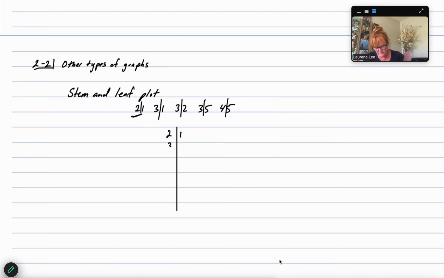And then my 30s: I have two 30s, 31 and 32, so it's going to look like this, 31, 32. So you're stacking all of the 30s out like that. Oh, and I've got a 3, so there's 35 as well. So then you're going to have 5 stacked out there. The 40s then are going to be 45. And that's how you proceed.